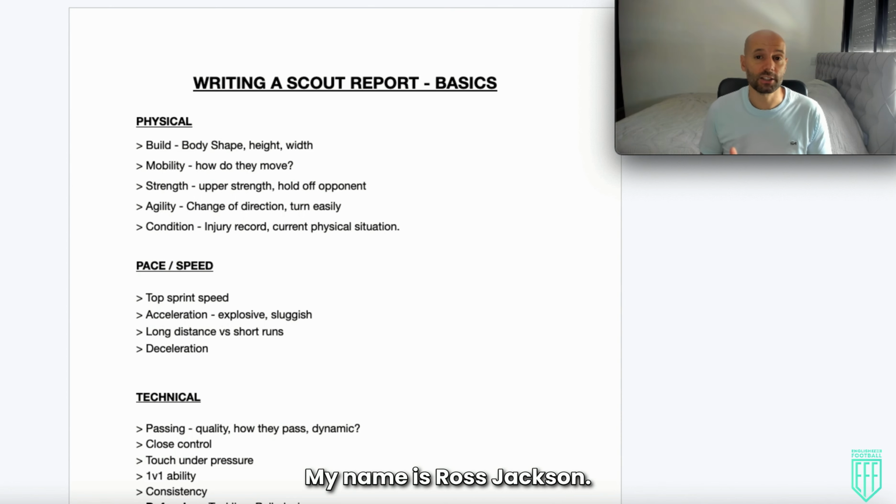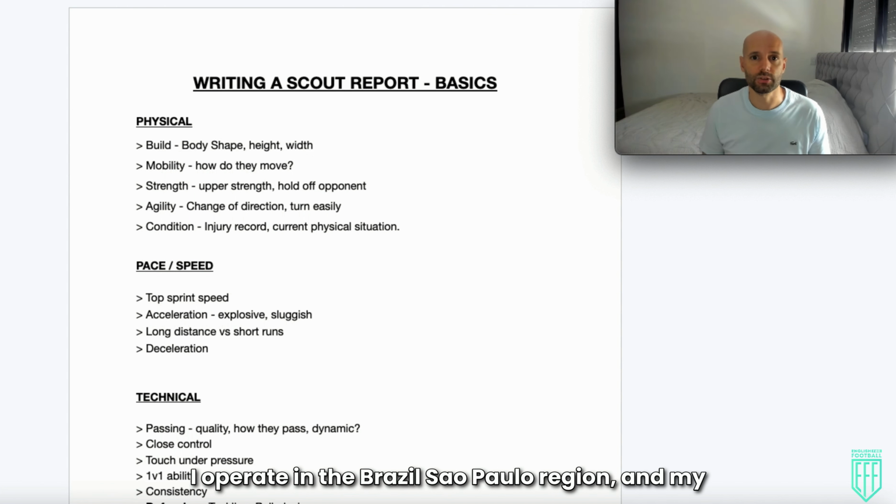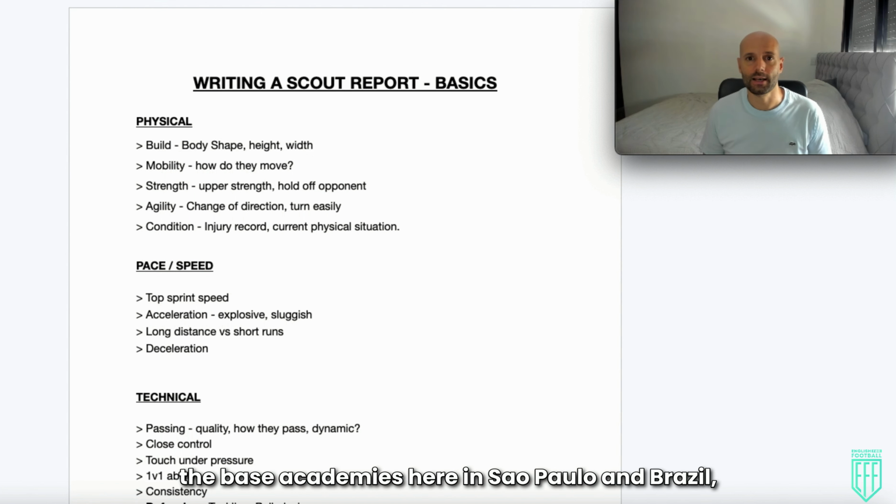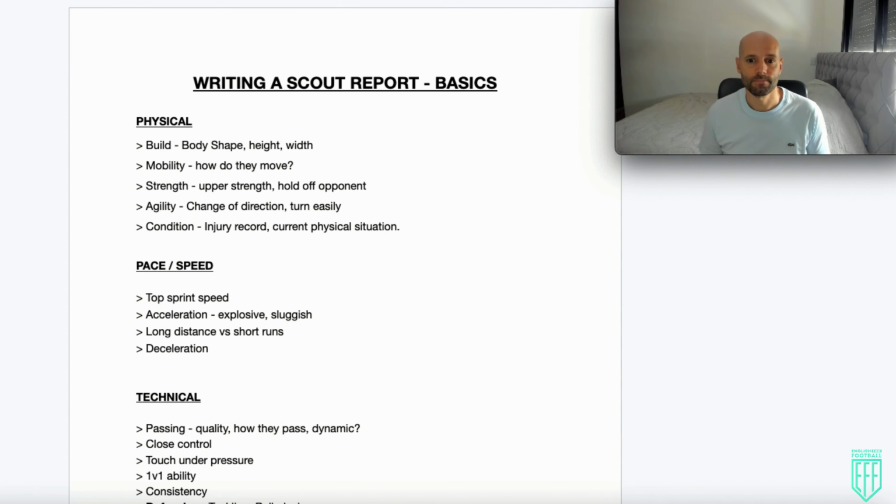My name is Ross Jackson. I am a professional scout. I operate in the Brazil, Sao Paulo region, and my main focus is on players in the under 20 categories. So I'm familiar with players in the base academies here in Sao Paulo in Brazil, and I used to scout for Slavia Prague, where we paid attention to these talents.